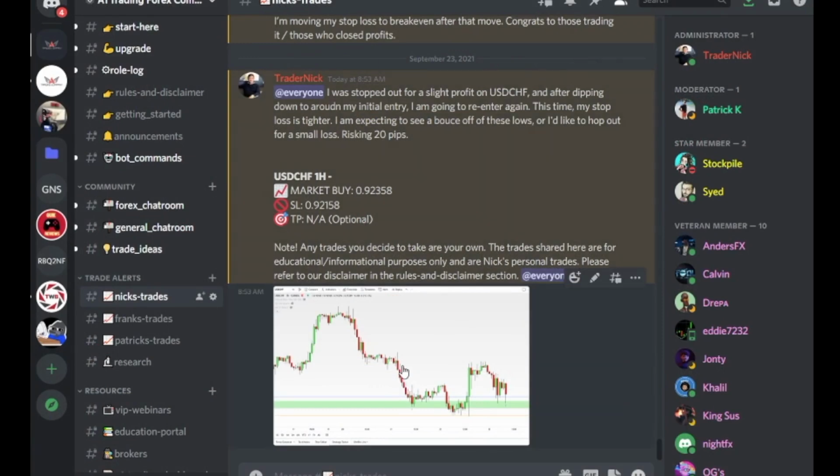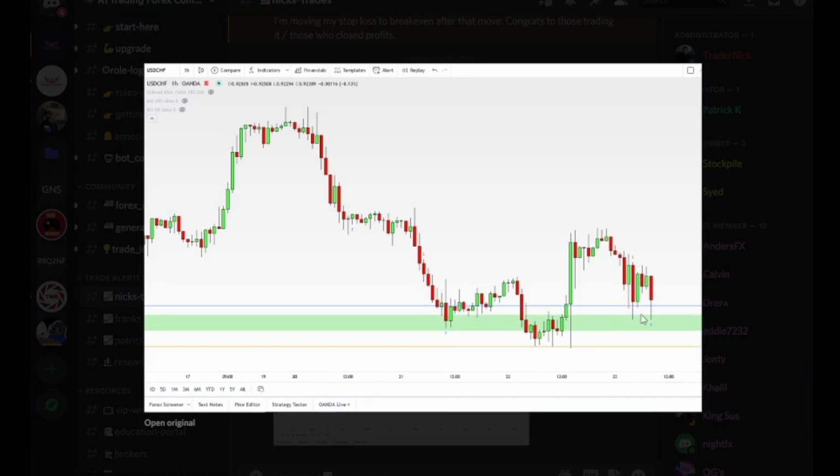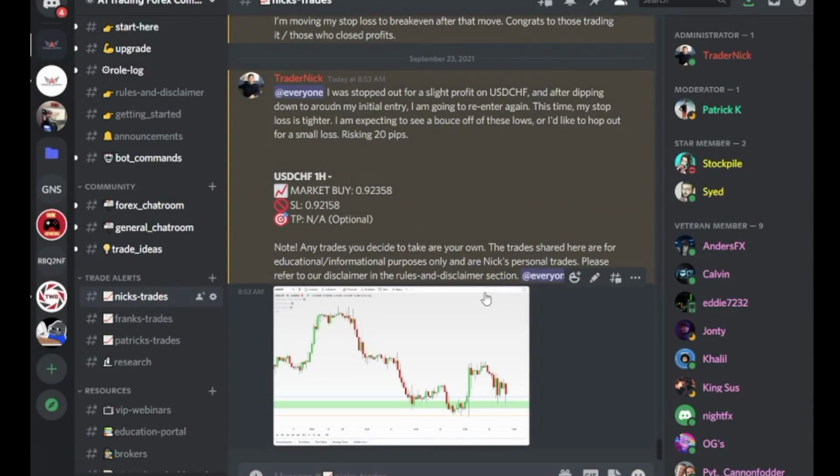So I ended up liking the way that price was bouncing off of this level today, this morning. We saw it bounce. That's where basically I got tagged out for break even. And on the rebound, I basically said, hey, you know what? I'm willing to jump back into this trade. I like the way that this level is pretty stubbornly holding. And so what I did is I actually re-entered and I tightened the stop loss just a bit more. So this time I'm risking just 20 pips to the downside if price goes against me.